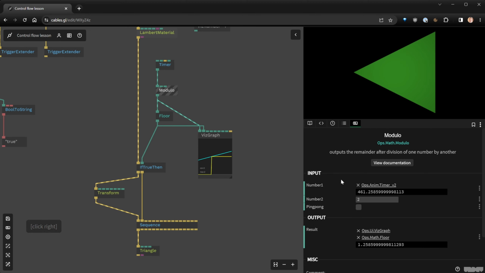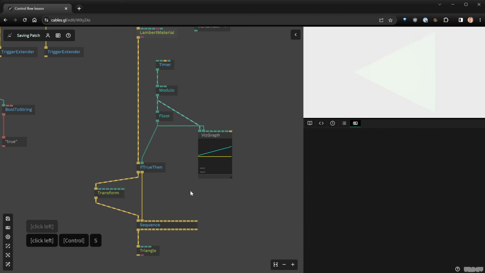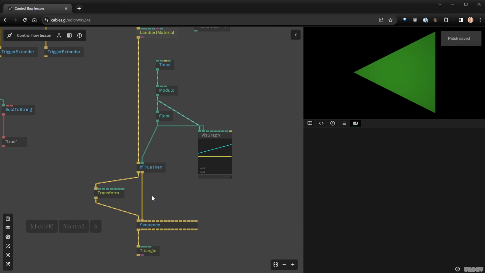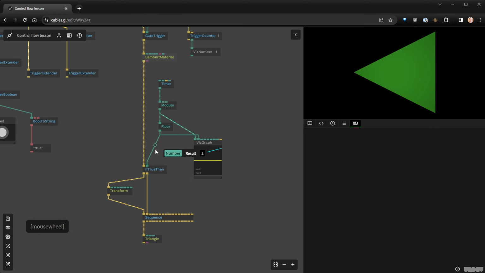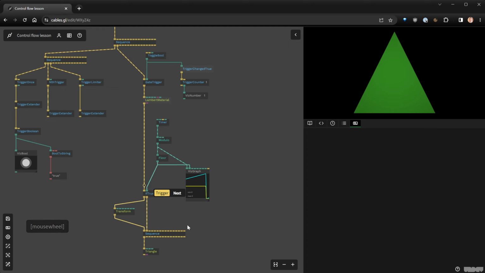It's better than me toggling in and out the if true here. And you understand that the number also acts as a Boolean. This is why in cables, the cable is green, because it's the same as a number. It's a good demonstration here. Of course, we could have put something else.